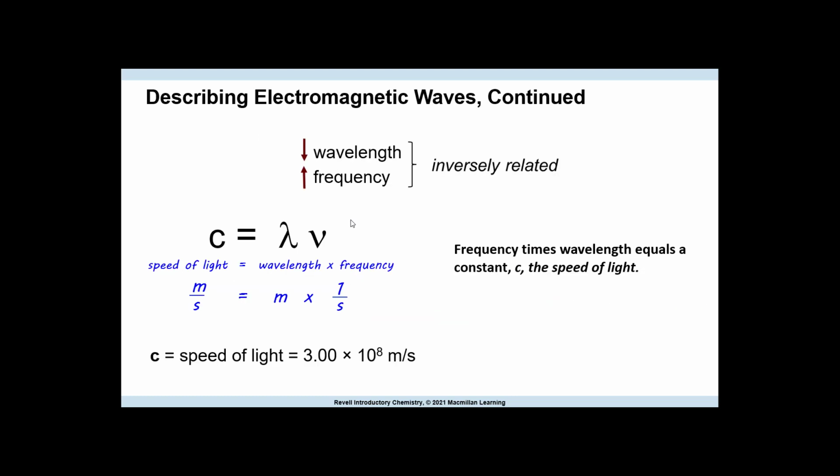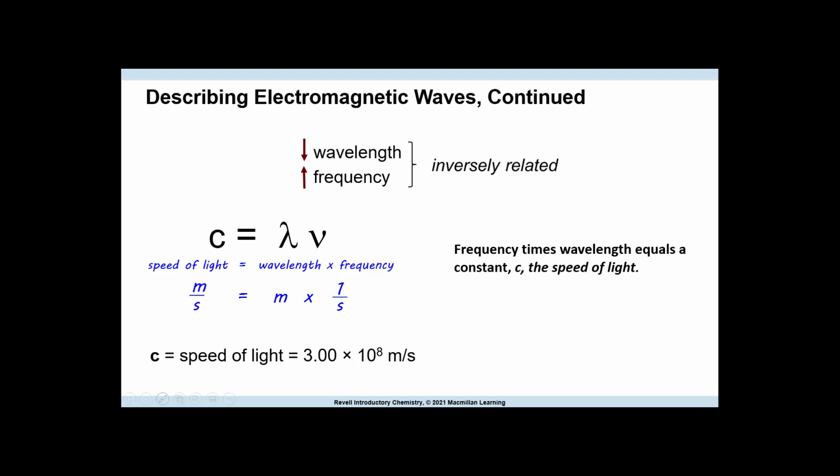Okay, so describing electromagnetic waves. So again, if the wavelength decreases, the frequency increases, and vice versa. This is known as inversely related. Inversely is a very fancy word that will come up again when we do gases. Inversely means the opposite. So if one goes up, the other one has to go down. If the other one goes down, the other one has to go up.